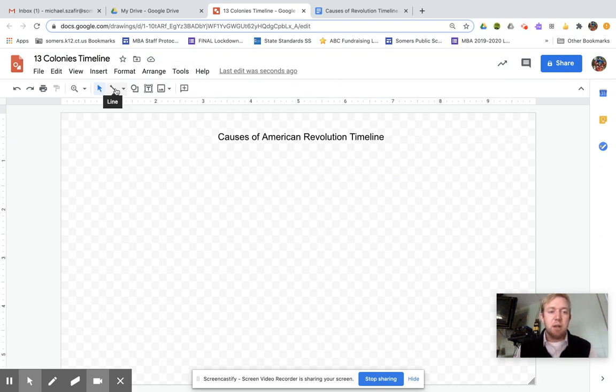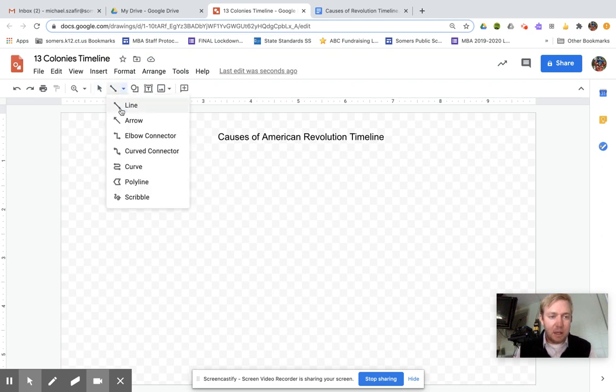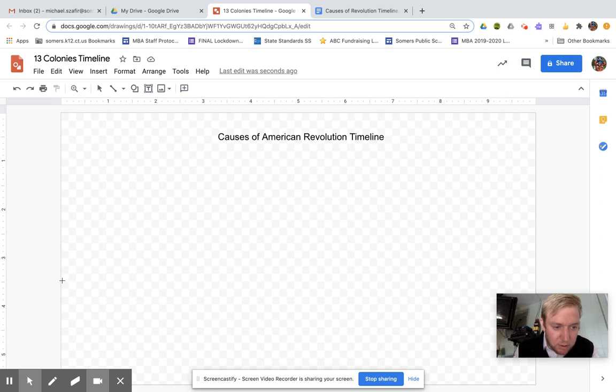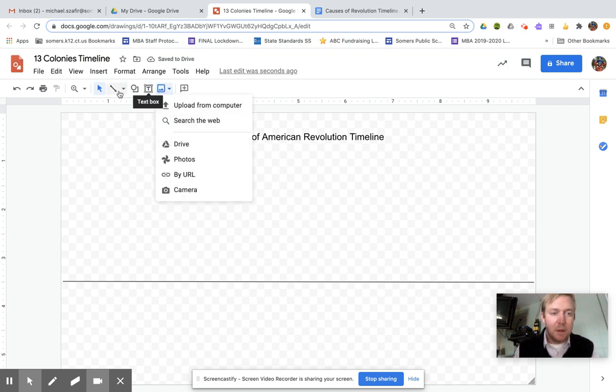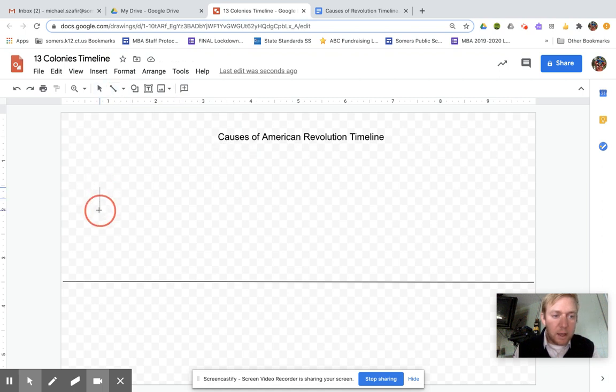The next thing that I'm going to do is draw a line across to illustrate where our events are going to be taking place. So we got that little mark. We can try to follow along with the line. And add it there. Next, what we're going to want to do is we are going to want to add some little marks in order to add where each event is.